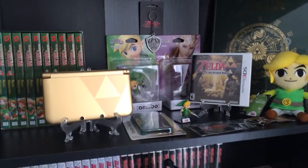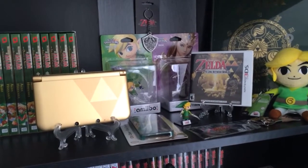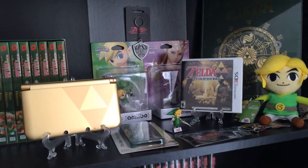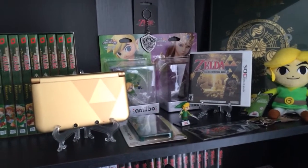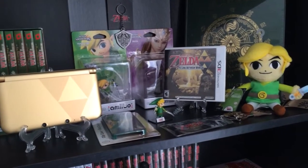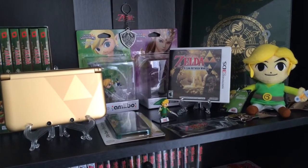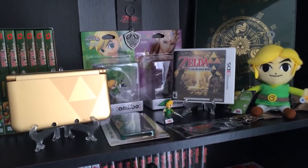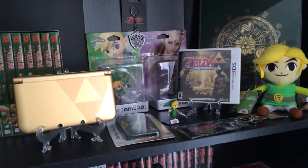There are a few things I'd like to collect in the long run that I just don't feel like spending the money on right now. For example, there was a gold Wii remote that came out with Skyward Sword, going for about $100 on eBay. And there's also a Wii U gamepad that has the Zelda markings on it — it was for the Wind Waker bundle, and just the gamepad alone is going for $200 on eBay.